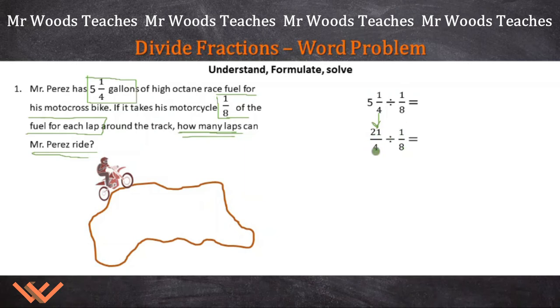Well, if you remember, we're going to keep, switch, and flip. As you can see, we kept this improper fraction. We switched the sign from division to multiplication. And we flipped this regular fraction here to another regular fraction. Well, it's actually improper because we have that 8 heavy there. But that's still considered just 8.